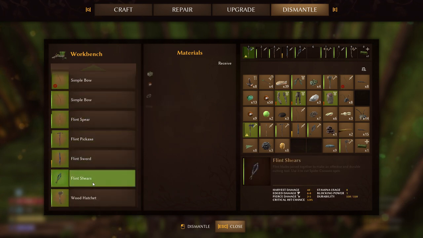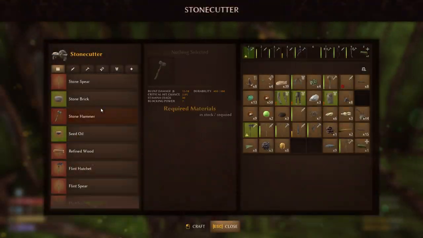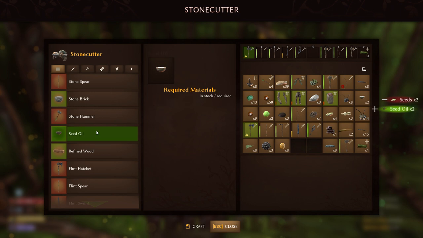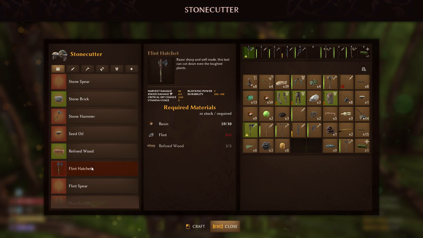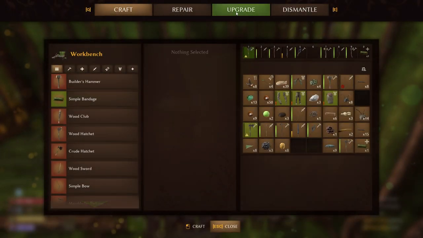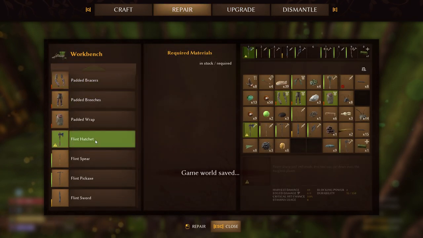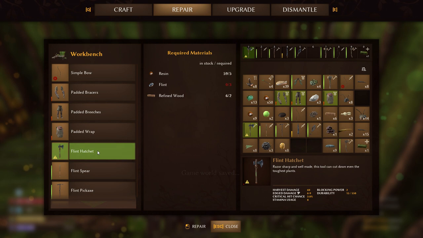Why can't I repair it? Am I missing something? God damn it. Stupid game. Probably I'm gonna need some seedles. Get this. Refined root. Yeah. Maybe that's why I couldn't repair it. Repair. Ah, there it is. Oh wait, that's dismantle. Wrong tab.